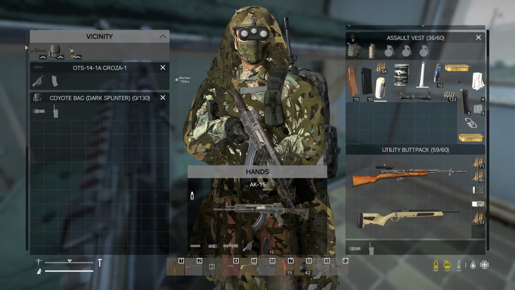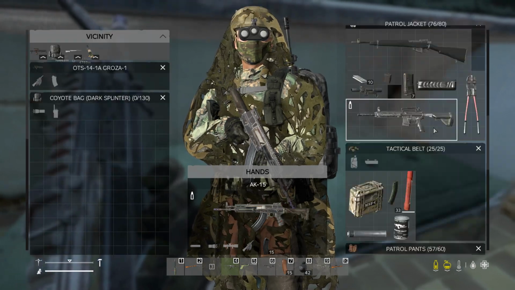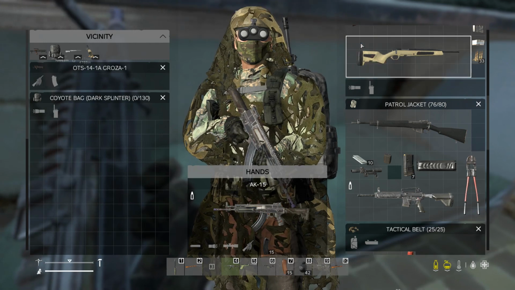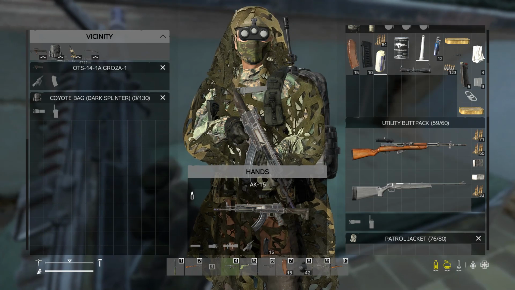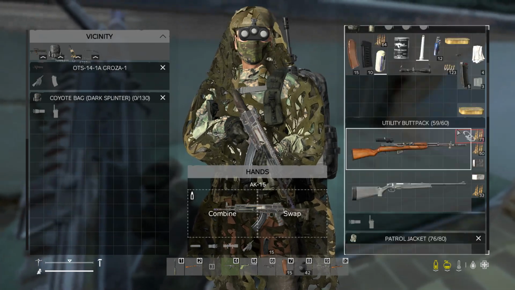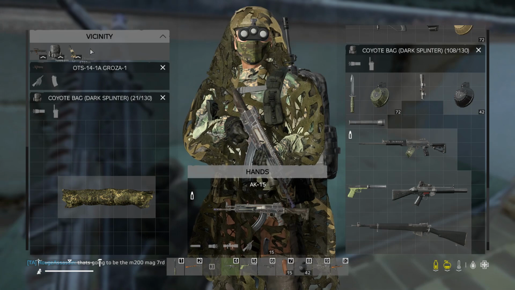Let's drop that. Wouldn't mind taking this Steyr SSG. Should be a bold action. See where we can fit it. Wonder if that's better than the scout. If we keep both of those, why would that fit there? Oh, okay, we need to move some of this. There we are.